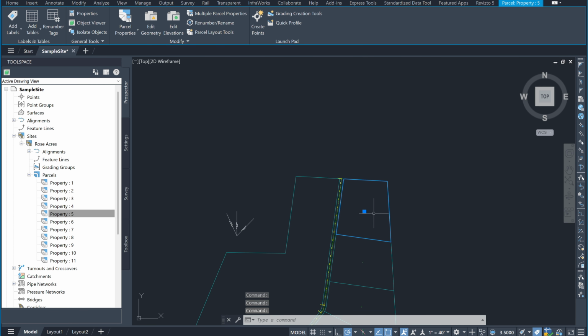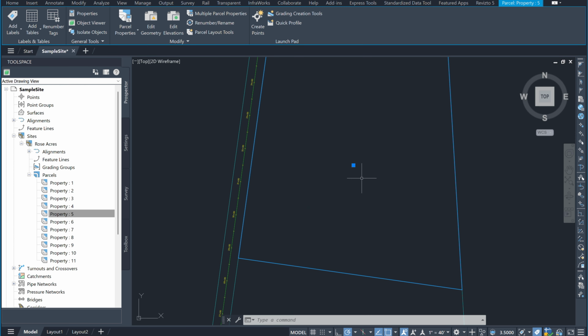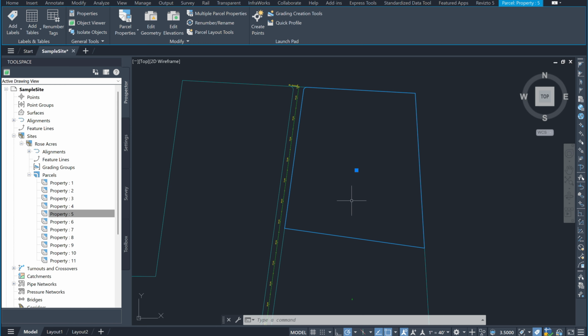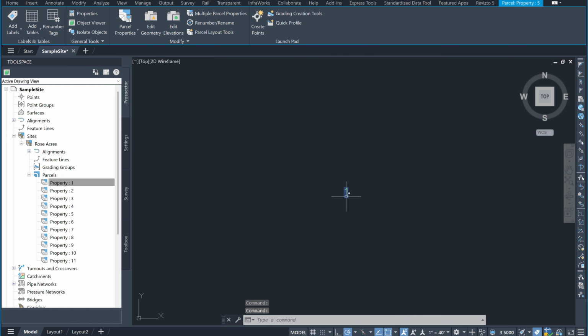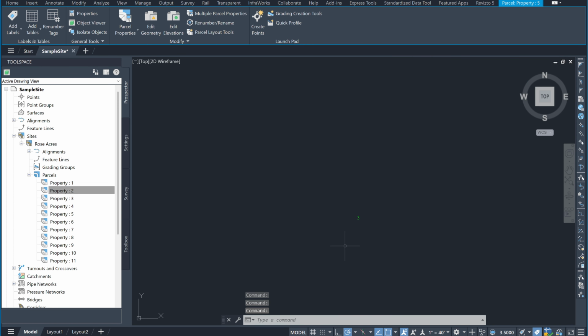This may seem like a small feature, but on real engineering projects, this can save significant time. For example, a land development project may contain 500 residential parcels, multiple phases, and different ownership boundaries. A transportation project may contain dozens of alignments, multiple corridors, and several design alternatives. Instead of searching visually, you can instantly access the object through Prospector. This workflow is especially useful when reviewing drawings, responding to comments, or modifying existing designs.